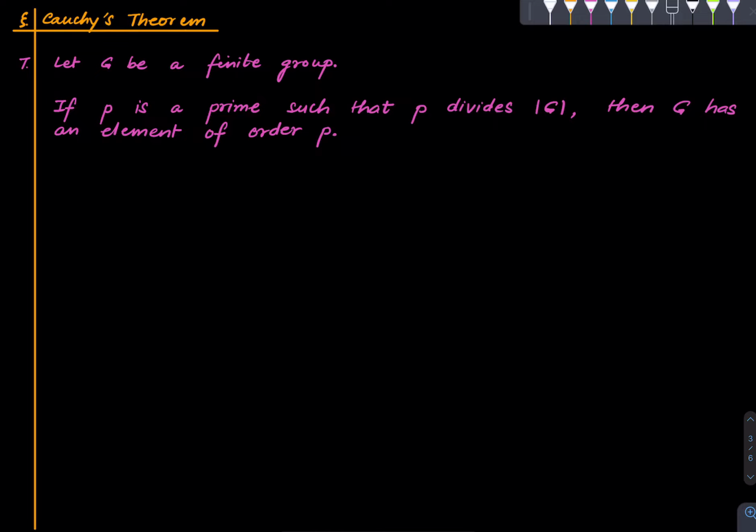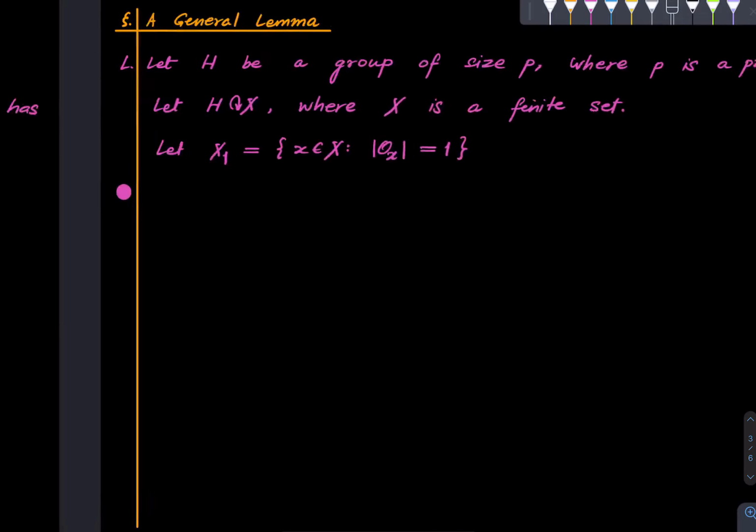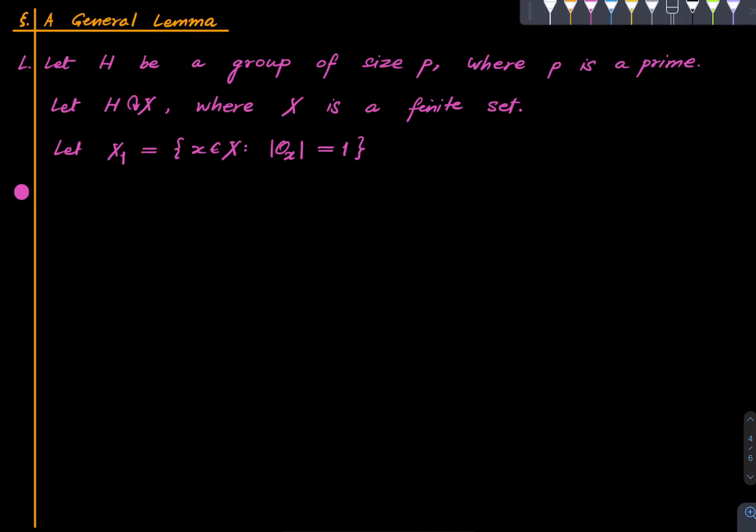And the original proof due to Cauchy was pretty long. I think the paper was some 8 pages long or something like that. But the modern proof is very short, which is one of the modern proofs we are going to discuss. Later in this lecture series, we'll see another proof. But today we'll see a very short proof, which I believe is due to James McKay. I'm not sure. So here is a general fact which we will need in the proof of Cauchy's theorem.